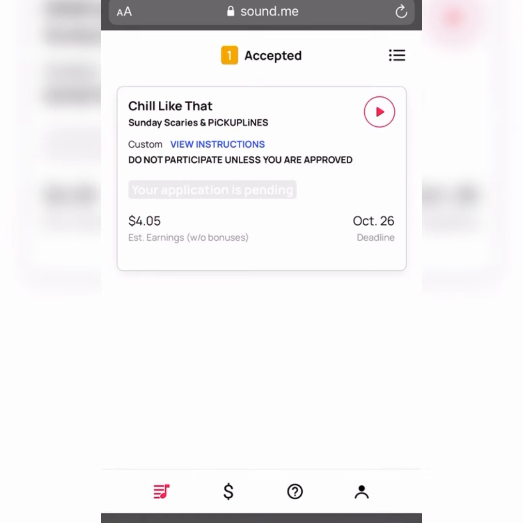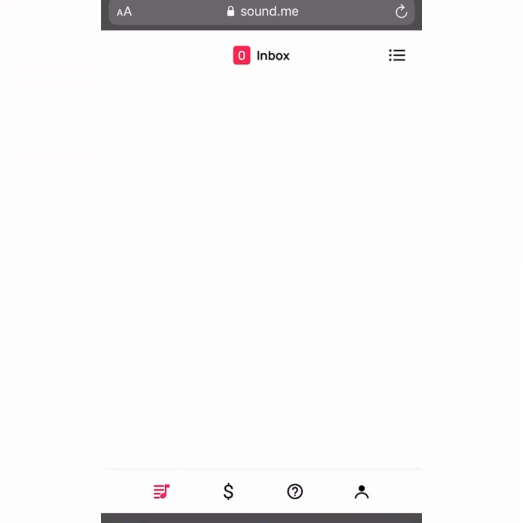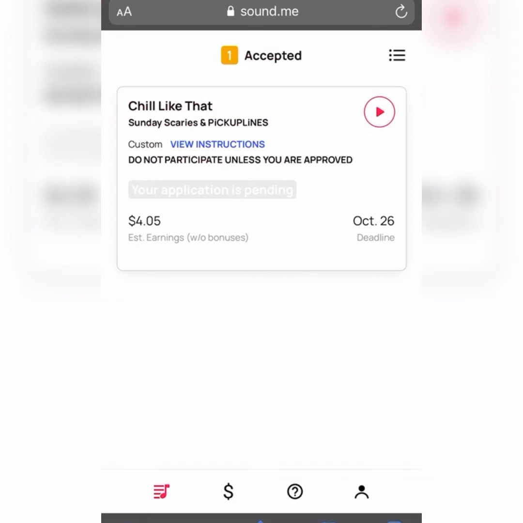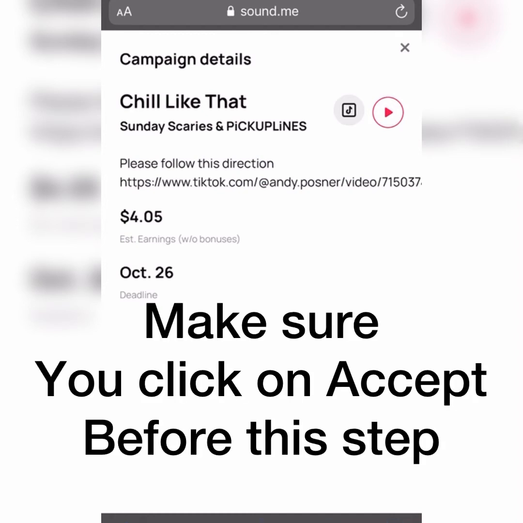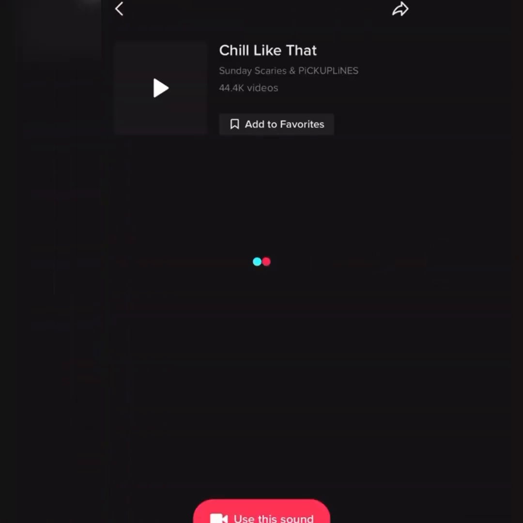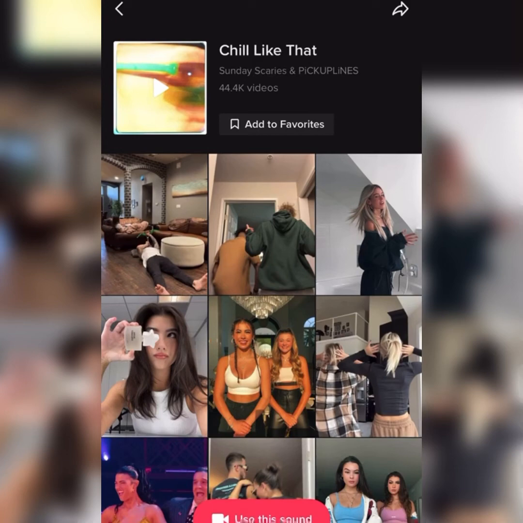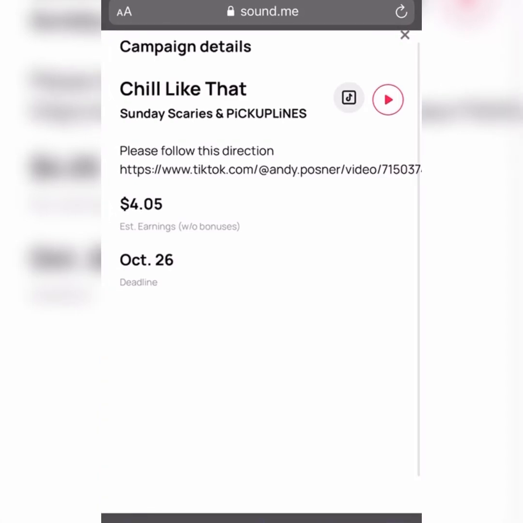So what you're going to do is, I wish there was a new one. If not, I'll show you how you do it. You click on, for instance, if it's something like this, it will pop out like this. You click on view instruction. Once you read the instructions and you know you can do a video like that, you click on that place showing you TikTok, then you use video. You now create the video you want to create. I don't know if you understand. So that's how you create it.